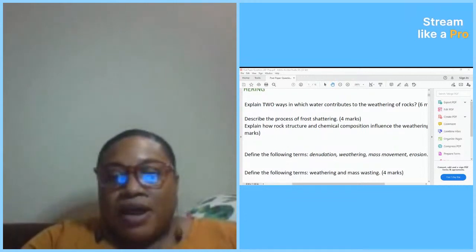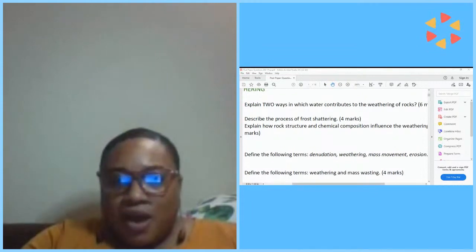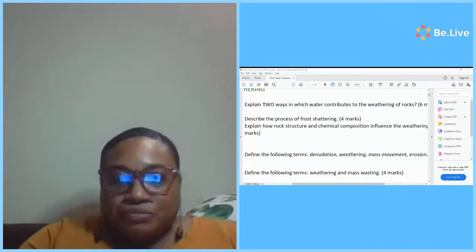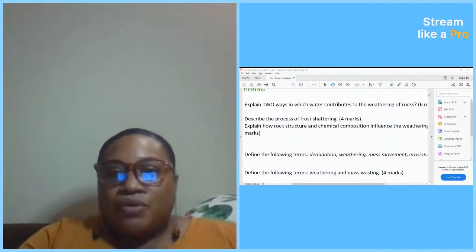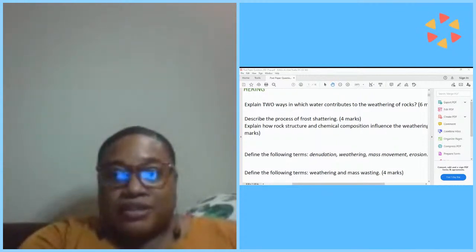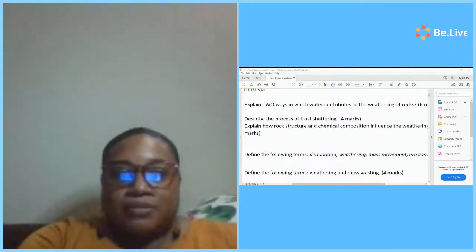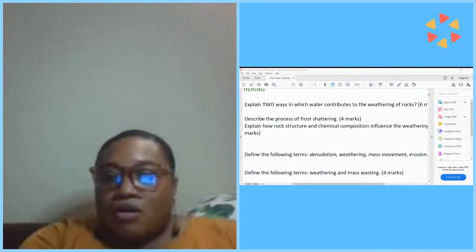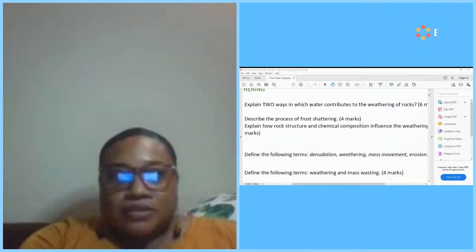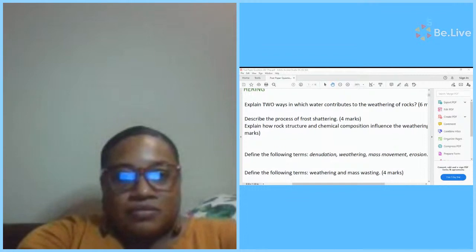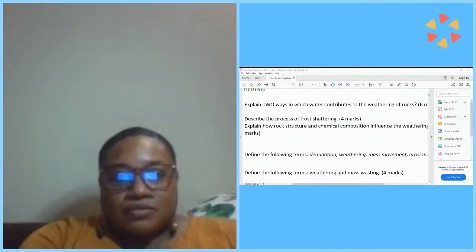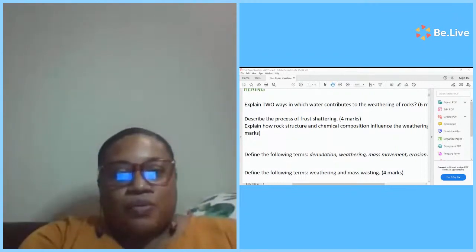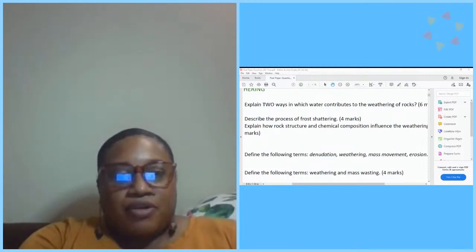Hydrolysis, frost action, right? Hydrolysis is very straightforward. Is where you have minerals in a rock, right? Minerals in a rock, and when you have water, right, falling on that rock, let us say, through rainfall or whatever, sometimes the H2O, right, the minerals in the water reacts with the minerals in the rock and changes it. Changes the state. You all get that? So it is really where water changes the minerals or reacts with the minerals in that rock.